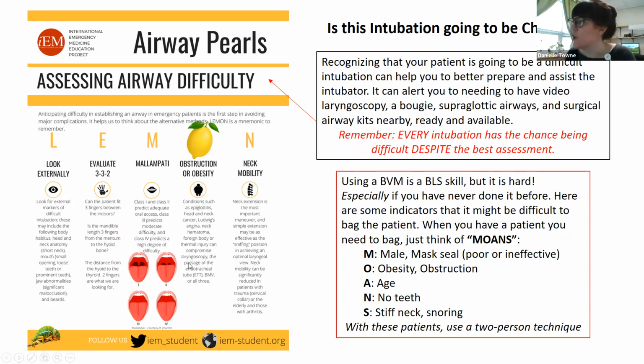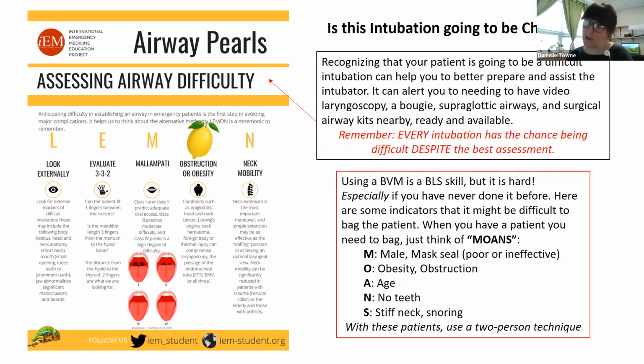Obstruction or obesity. So obesity is a big one. It can be really difficult to displace that much tissue in the head and neck to be able to actually visualize an airway. But also if they have anything else going on in their neck. So if they had head or neck cancer, if they have any hematomas, if they potentially have a foreign body, if they were a burn and they have thermal injuries, there's a lot of things. So anything in this region that's abnormal needs to be discussed before the intubation starts.